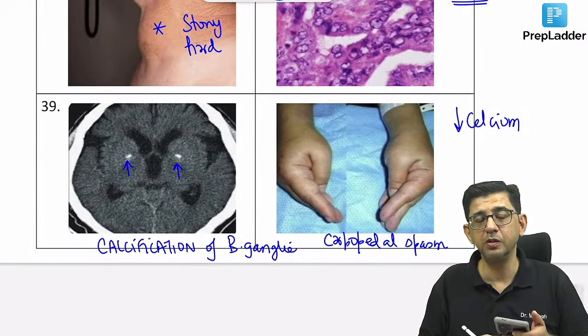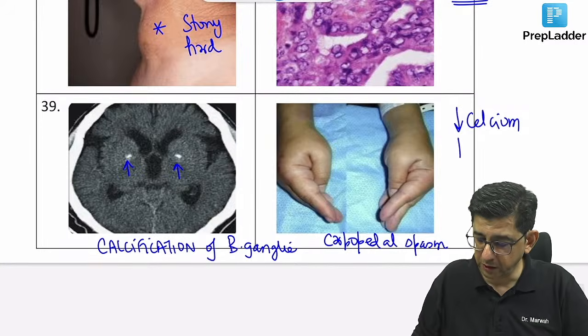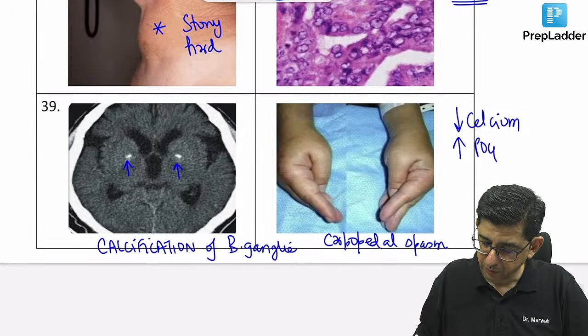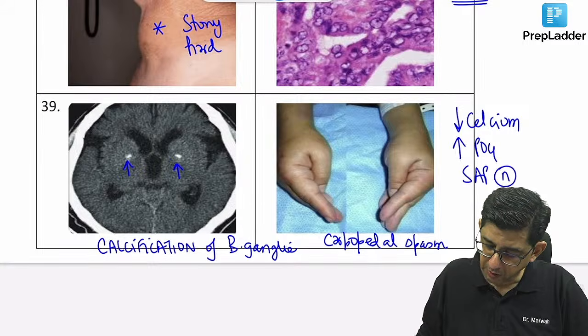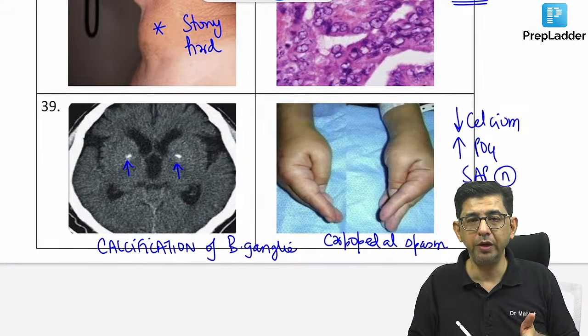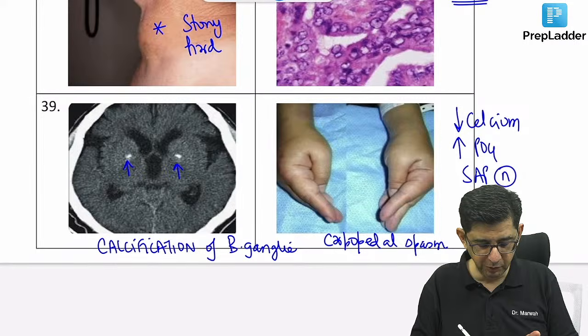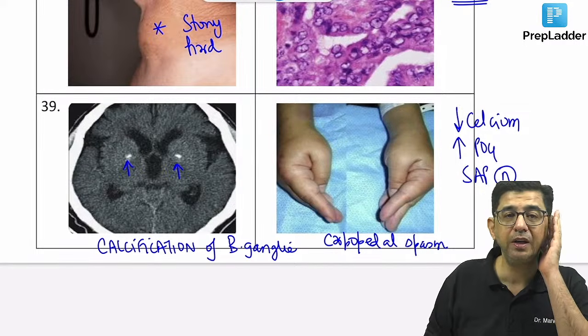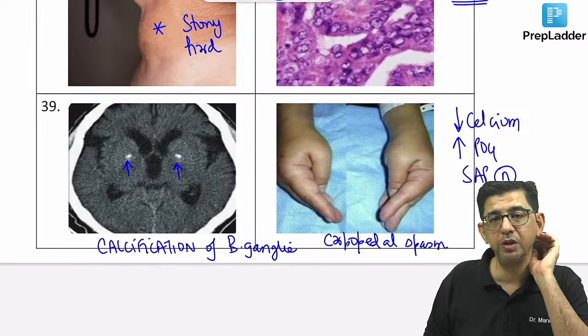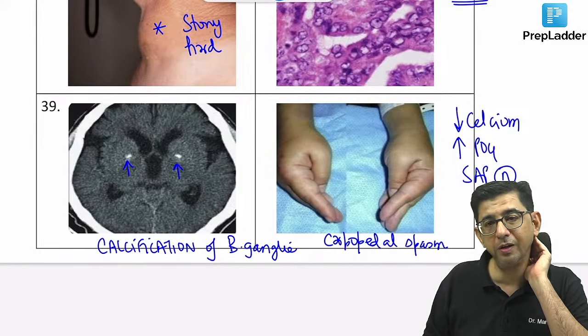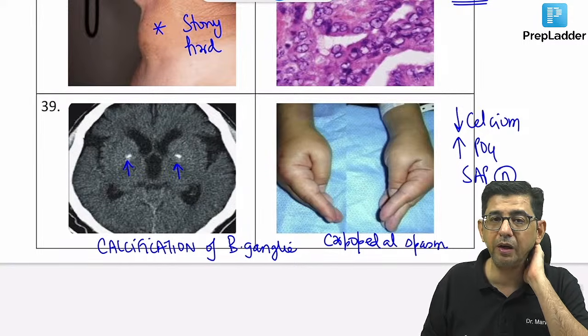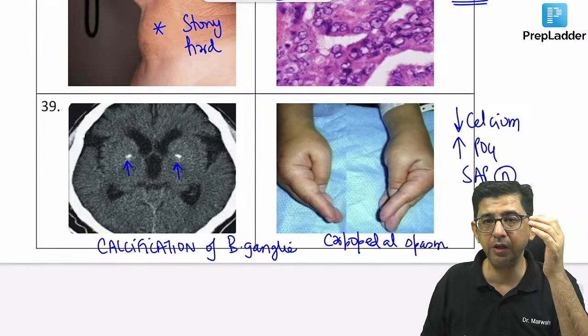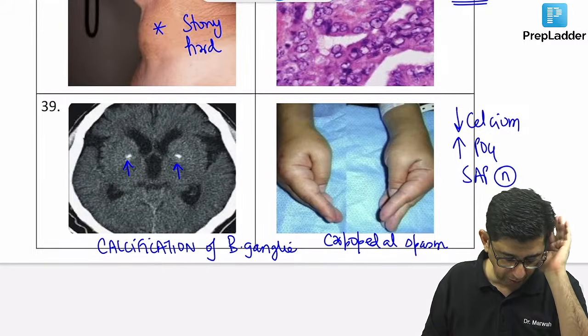Yes, guys, quick answers, please. Phosphate is elevated. Serum alkaline phosphatase is normal. So in which condition do you get this report with a carpopedal spasm? No, you don't get Wilson disease. Wilson has copper deposition in the lenticular nucleus. No, that is the manifestation called the giant face of panda. At the moment, we're not talking about giant face of panda, and Wilson will not have a carpopedal spasm present.